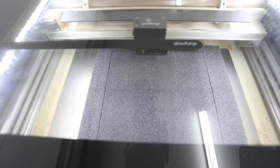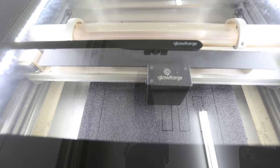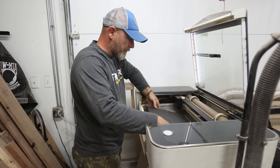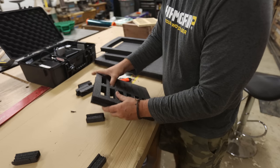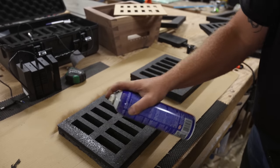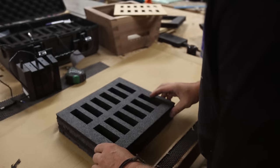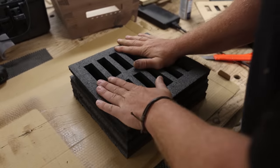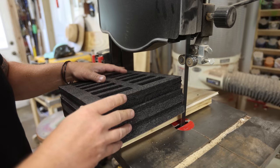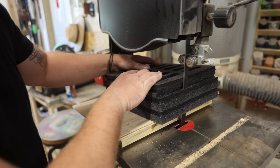For the top, I decided to go with Kaizen foam, and I was able to cut all the inserts out on my laser. Now, I was only able to get about 1.5 inches thick foam, so I did have to cut out 3 separate inserts and cut out each single one on the laser, but it still ended up working. The only one that I have to worry about and make sure it was perfect is the top one that, you know, everyone sees. And then I can cut out the bevel that matches the box over at the bandsaw.